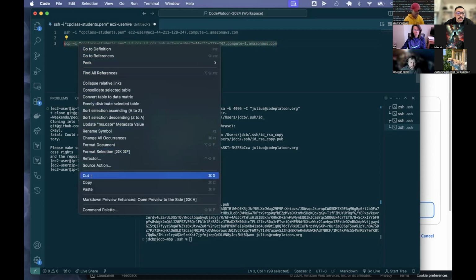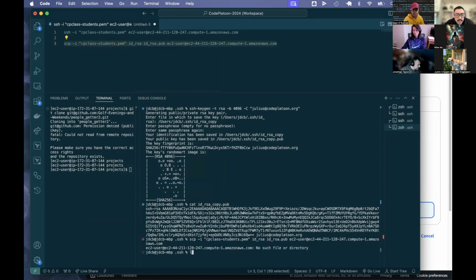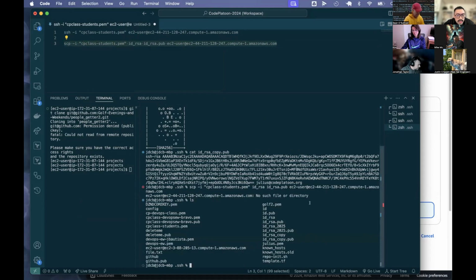And that's what you want. So from your .ssh folder, where all of these files should be, you run that command. What am I missing?